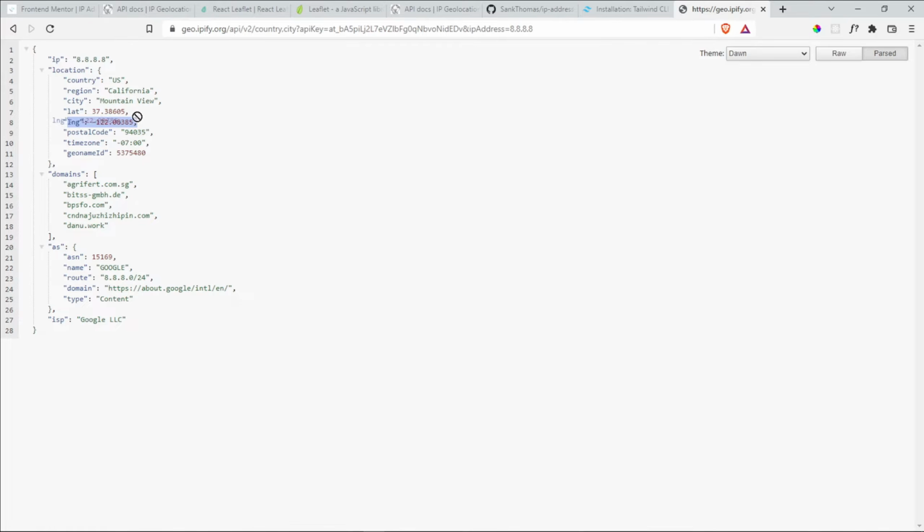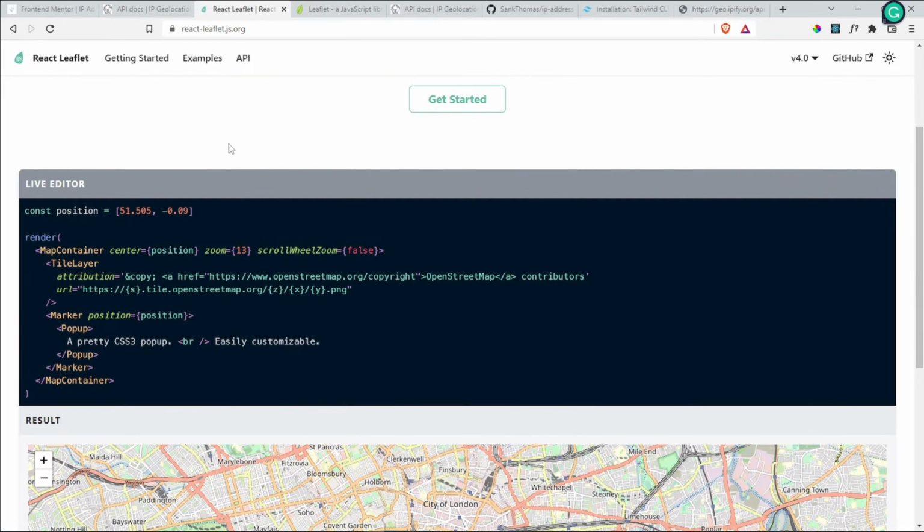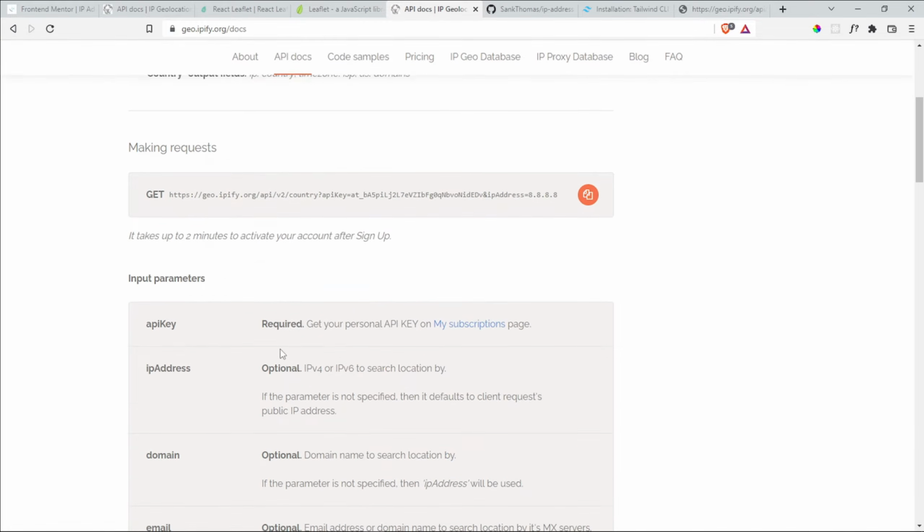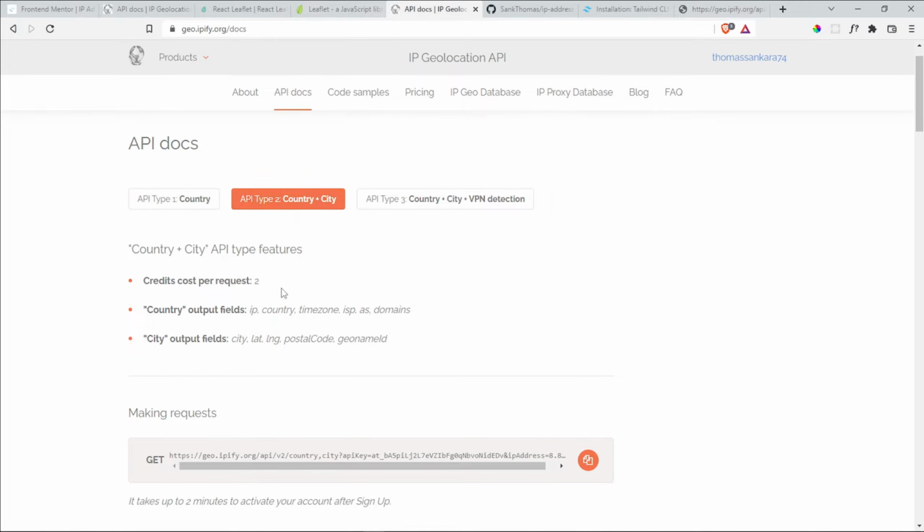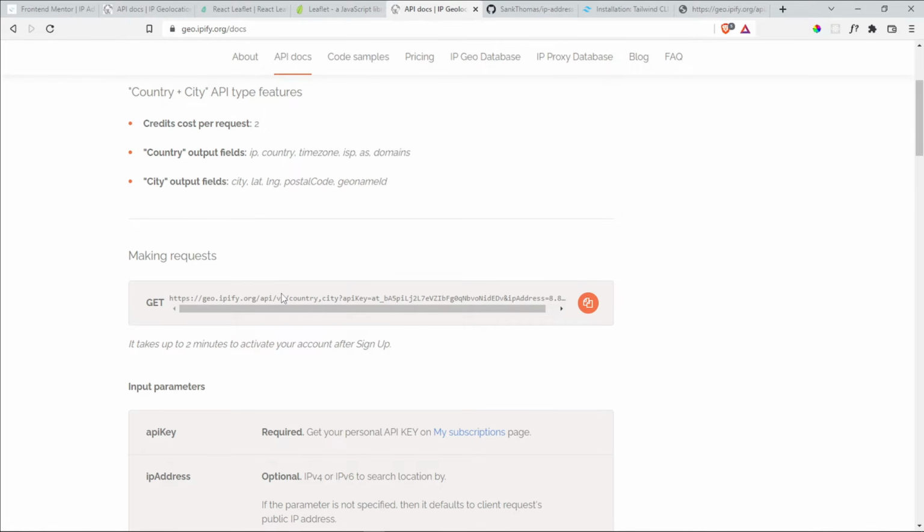This is very important to us because if you look in the documentation for Leaflet.js, you'll see that the position is going to be the latitude first and then the longitude. That is why we are going to be running this GET request. Which one is it? This second one. So let's go ahead and begin.